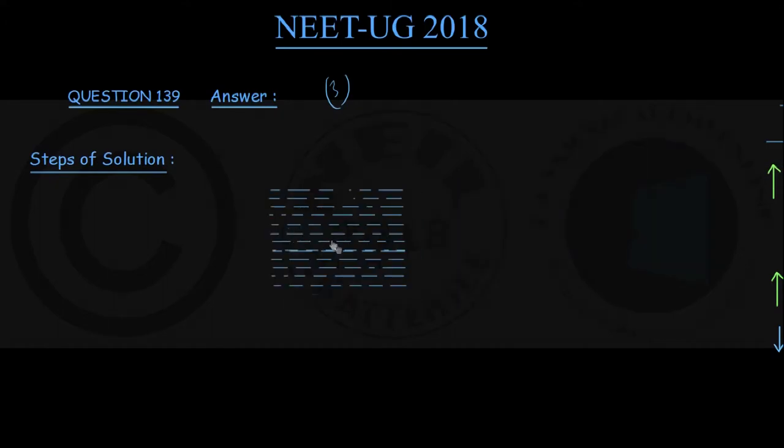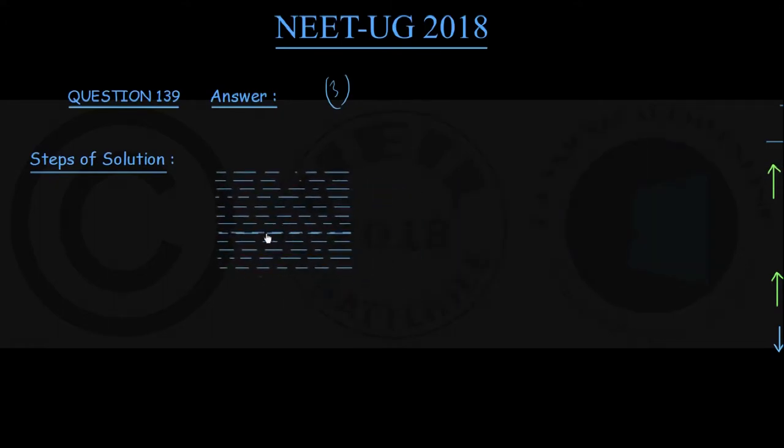We draw a quick figure. This is a viscous liquid through which a solid sphere of radius R is falling downwards with a constant terminal velocity. I use this blue arrow to show that. The viscous drag force given by the liquid is acting vertically upwards against the motion of this sphere. So this viscous force I will be calling Fd, d for drag.